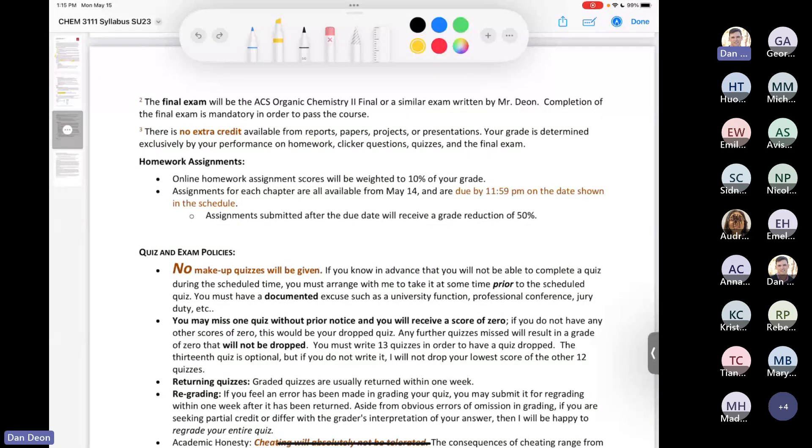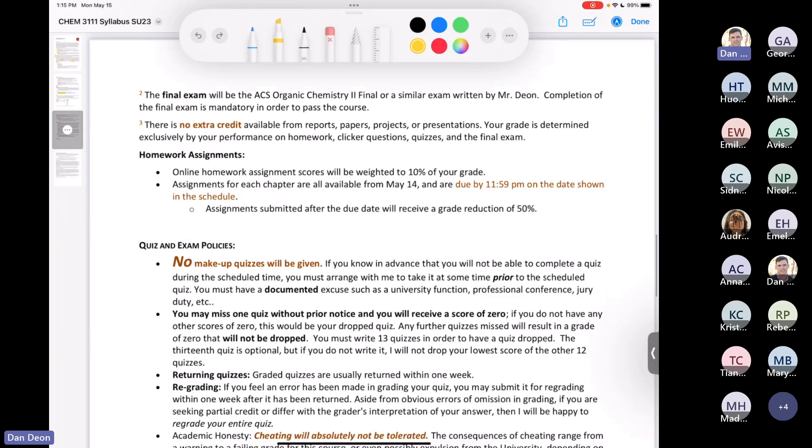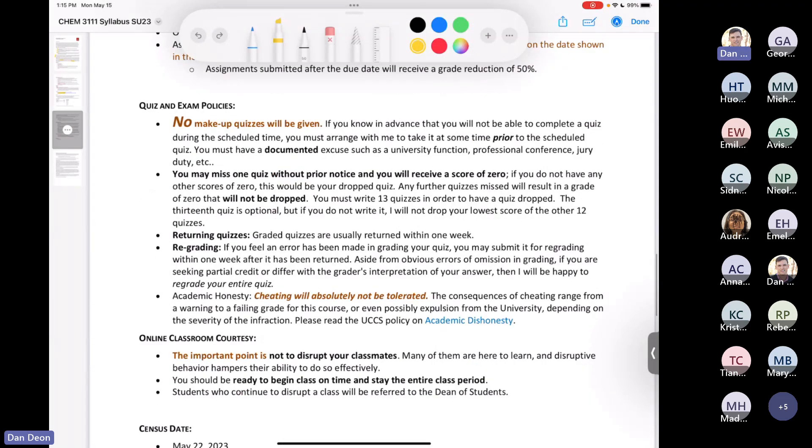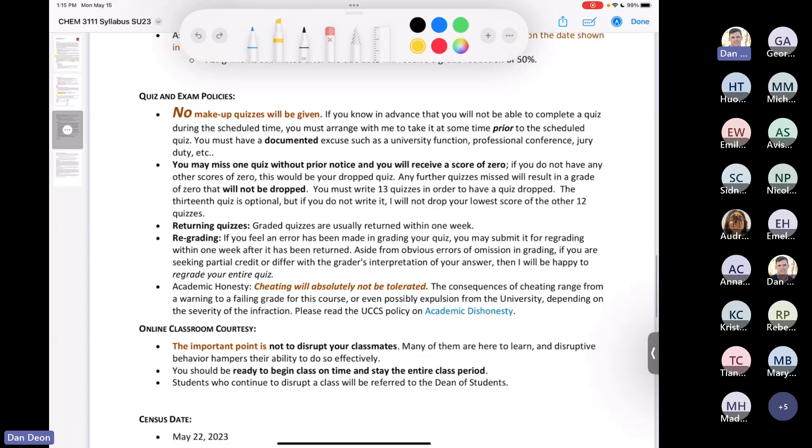There's no extra credit. You know, I'll have students who come to me and say, can I write a paper at the end? Absolutely not. Do not lobby for a grade that usually goes, you know, it doesn't work very well doing that. So yeah, so homework assignments, if you miss a homework assignments due date, you can submit it late, but you will get a score reduction of 50%. No makeup quizzes are given. I went over the whole shebang about quizzes and everything.